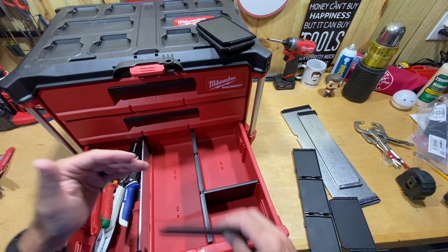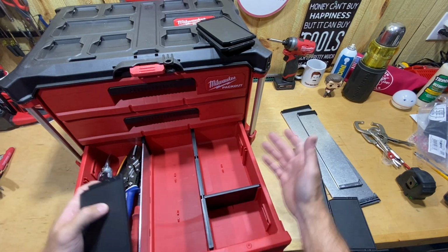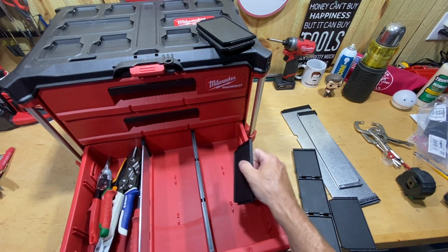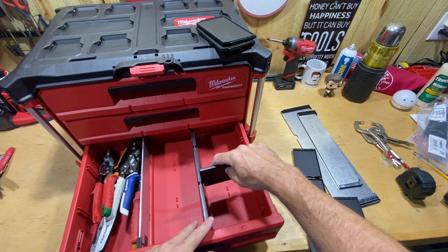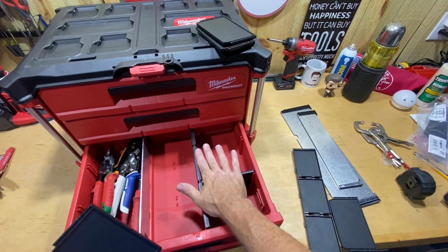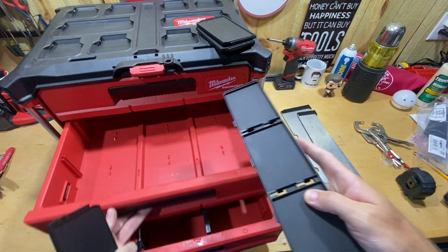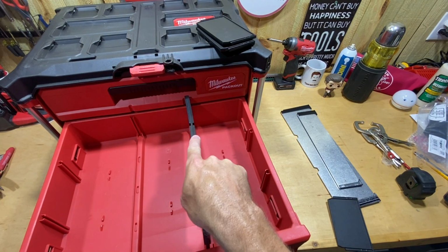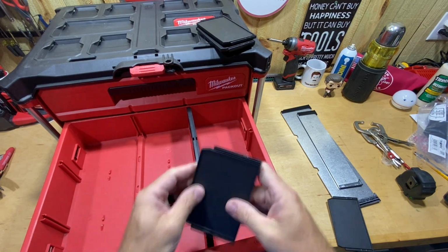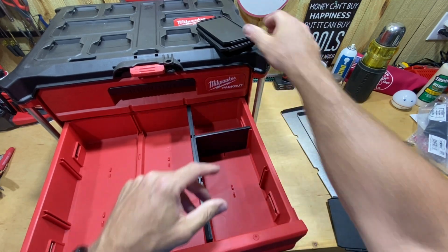If you're someone who's wanting multiple small spaces, this isn't going to work for you. But maybe if you want 3 longer spaces because you're keeping hand tools in there, then this is a better option. And what I'm going to do is take the one divider that Milwaukee gave me, and now I can take that and divide it at least into 2 drawers, and I'll be able to give myself 3 long slots or small spots on each side.